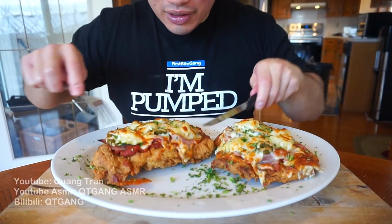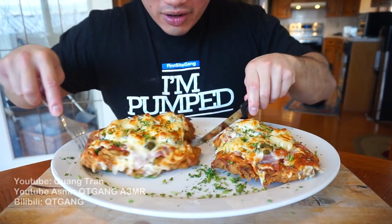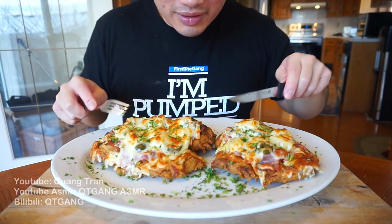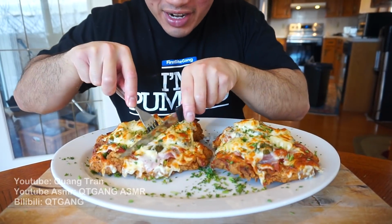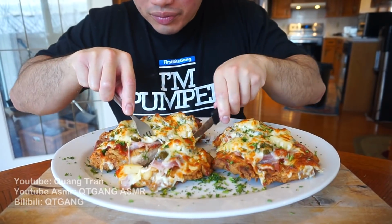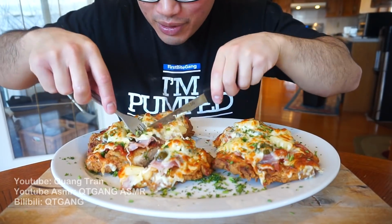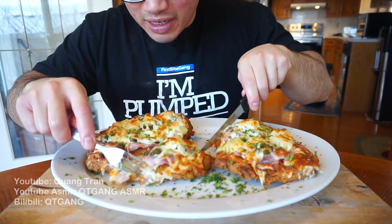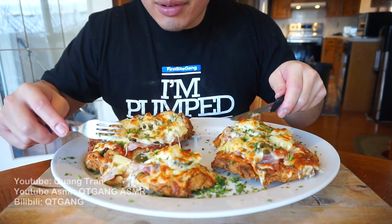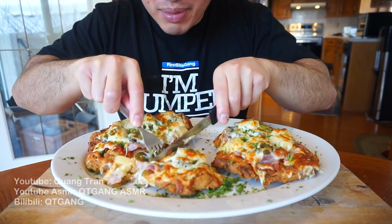So, let's do this. I don't know where to cut. I want it all. Alright, let's cut right down the middle here. Look at that. Beautiful cooked chicken with the ham. It kind of reminds me of, what's that, cordon bleu? Yeah, cordon bleu, but pizza form.